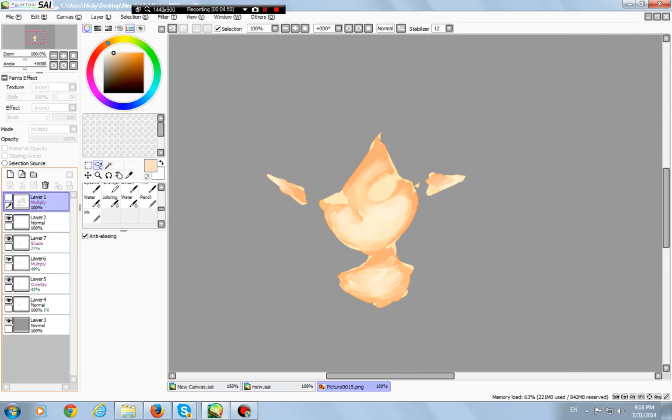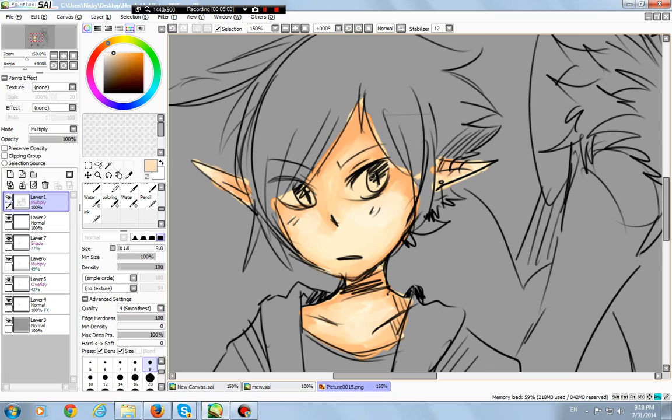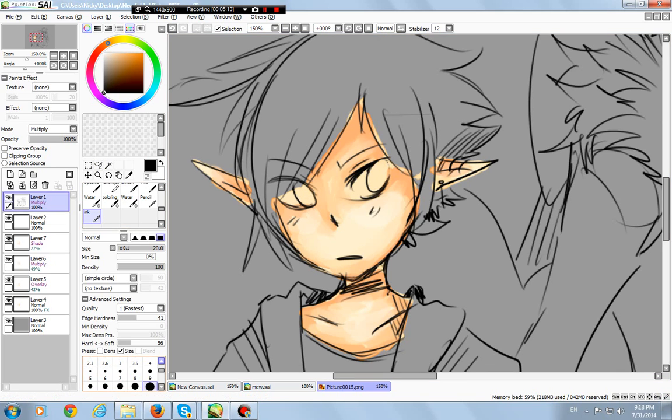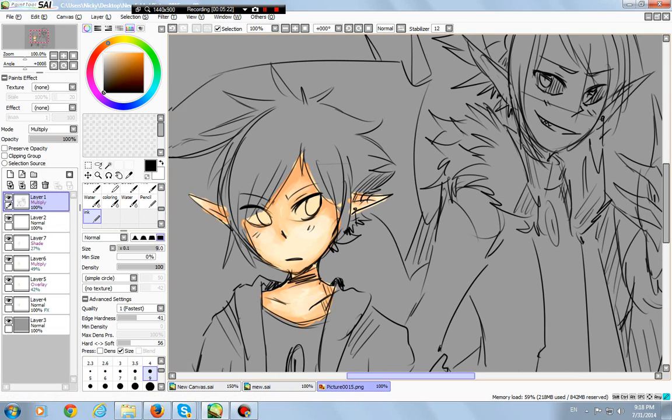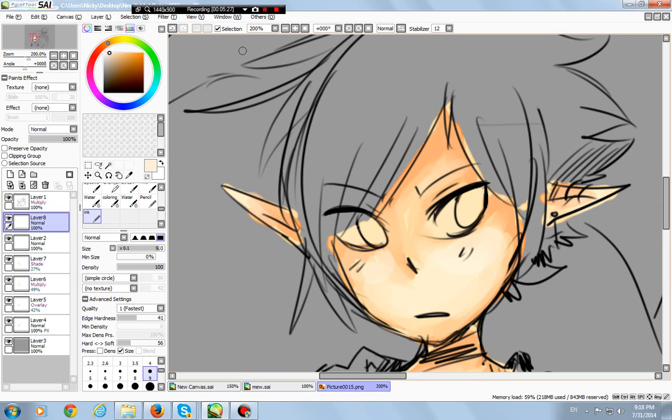I might have to actually redraw that. Alright. There. Alright. Now I'll do the eyes. Usually what I do is a darker gray for the whites here.